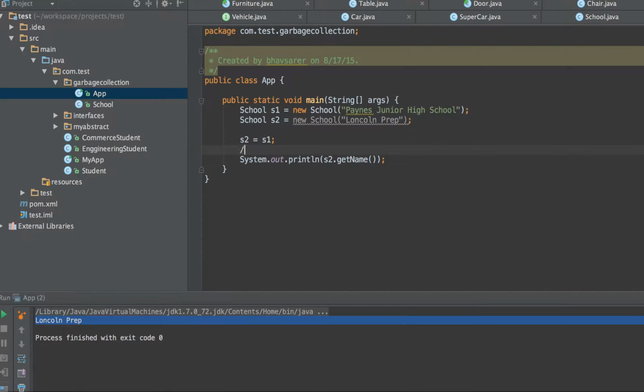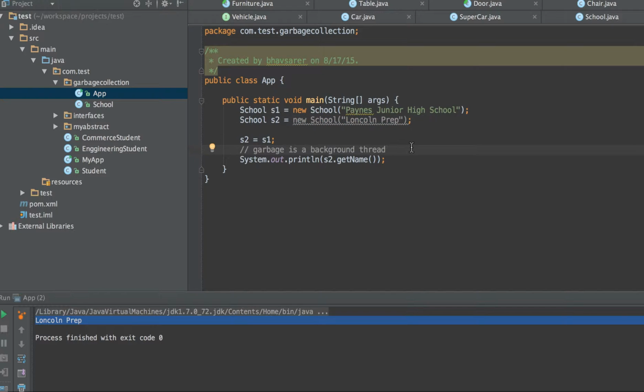Garbage collection is a background thread, a very important thing to understand. We have not studied threads yet, but for the sake of this you can say it's a background thread which keeps checking whether there are any objects not referenced by any reference variable. If an object is not referenced, it frees that memory.